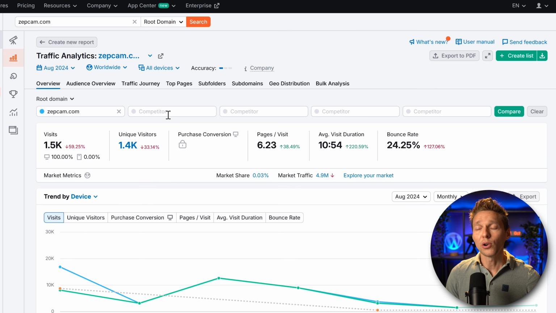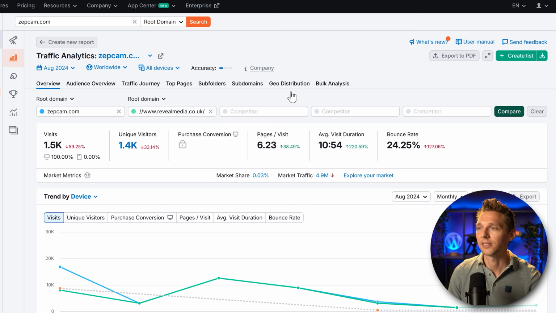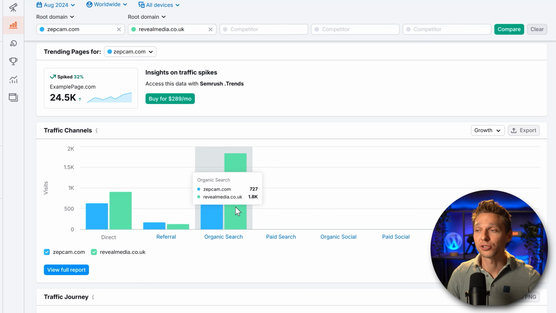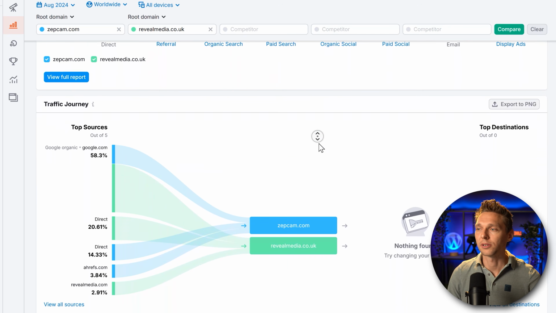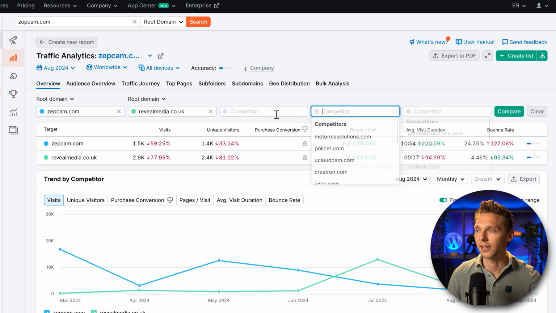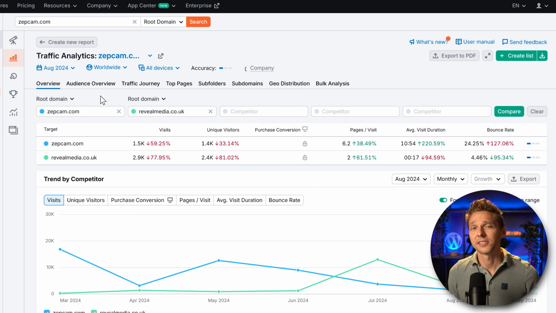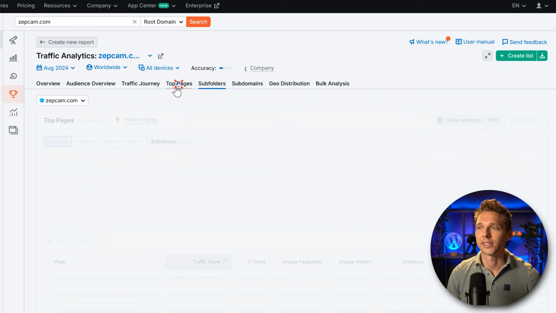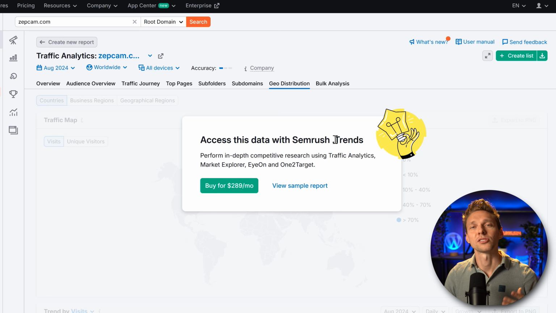The fun thing of the overview is that you can also add in some competitors. So put them in over there and press on compare. Which one is getting the most traffic to organic? And if we scroll down, we can also compare all these things with up to 4 or 5 competitors in there. So that's very nice to see. Now for the rest, the traffic analytics is not interesting for a lot of people. That's why access to all these things can be bought within the Semrush Trends tool. It's a completely different tool.